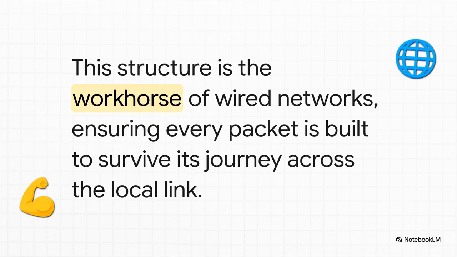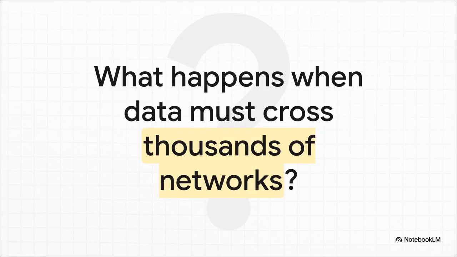Seriously, every single piece of data you send over a wired network gets wrapped up in one of these frames. It's this elegant, efficient, and incredibly tough design that has totally stood the test of time, solving all those core challenges of local data travel in one neat package. So, there you have it. The data link layer gets our data safely to the very next device in the chain.